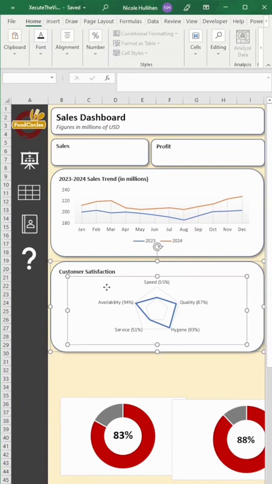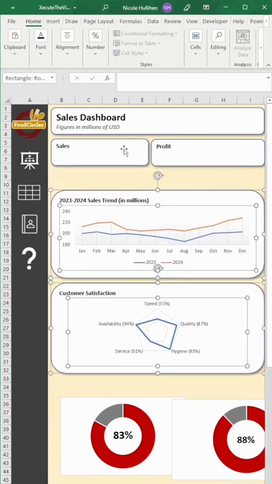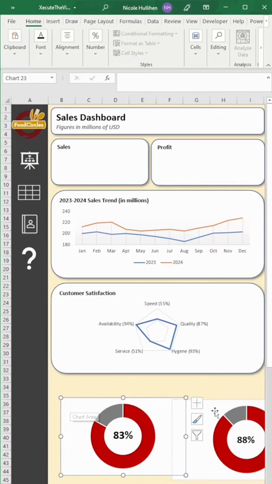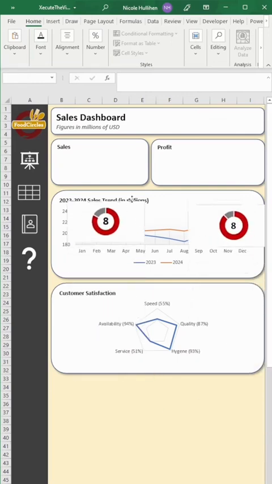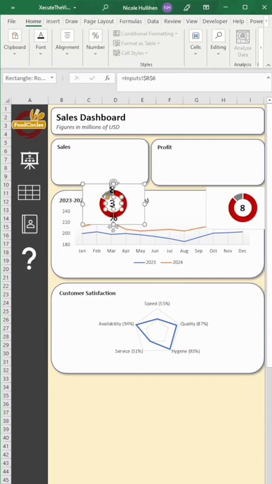So if you press Control and click both the shape and the chart, you will easily be able to just move those down. Press Control and click on both sales and profit, drag those down. Now you've got a much better situation. Now again, if you're on a computer screen, you could make these much bigger, but I need these to be small so that you can see them. So I have to resize these down, and I'm going to have to change that font size.